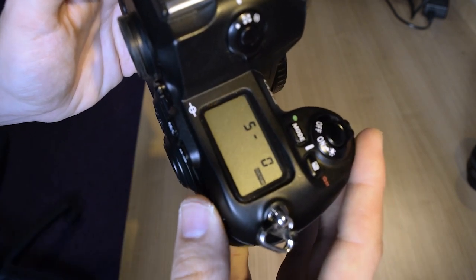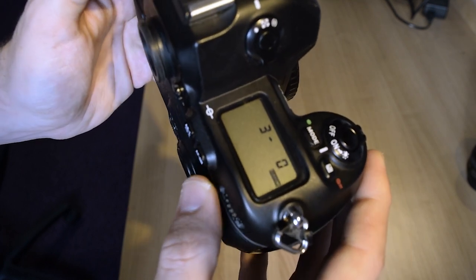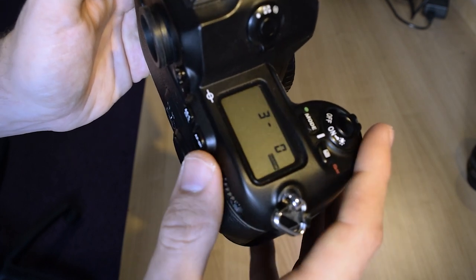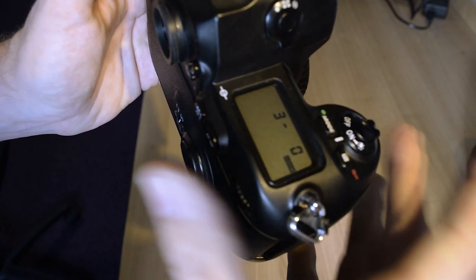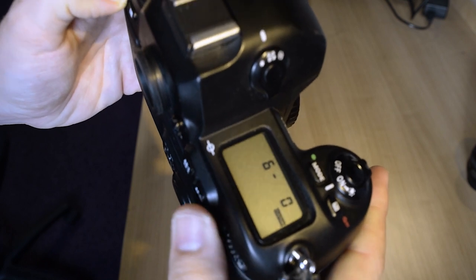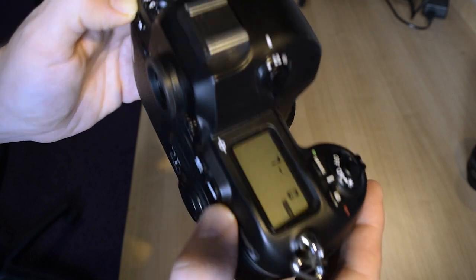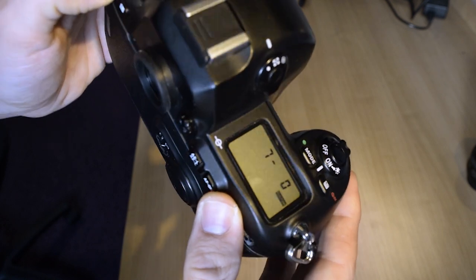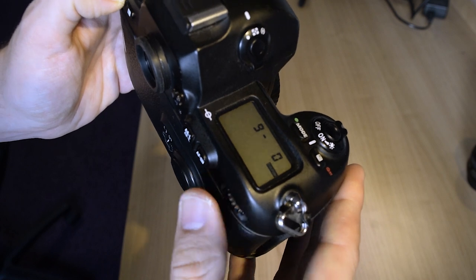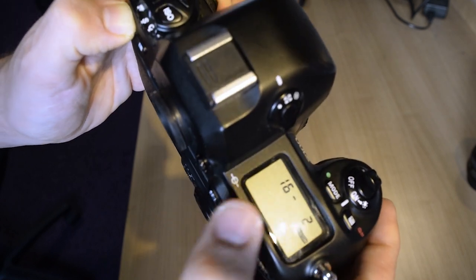Say for example — I can't remember all the numbers off the top of my head — but say number three was to do with a delay on clicking the shutter. So one is yes and zero is no, that sort of thing. I don't remember many of the function numbers because the only way you can know is to look at the manual and try to remember them all. I've only had it a couple of weeks, so I don't really remember all the numbers. One that I do remember, that everybody should use and always leave on, is 16.